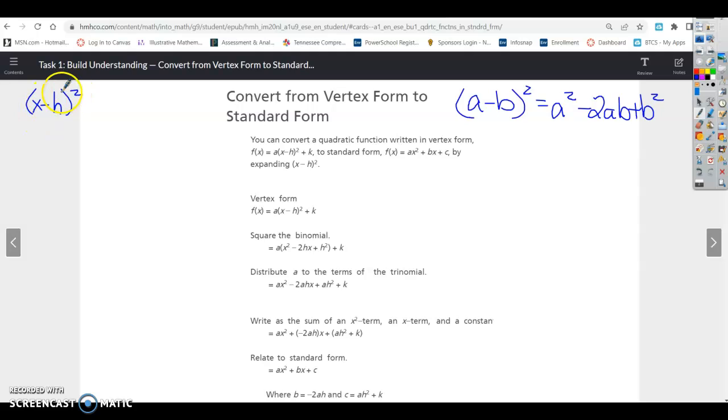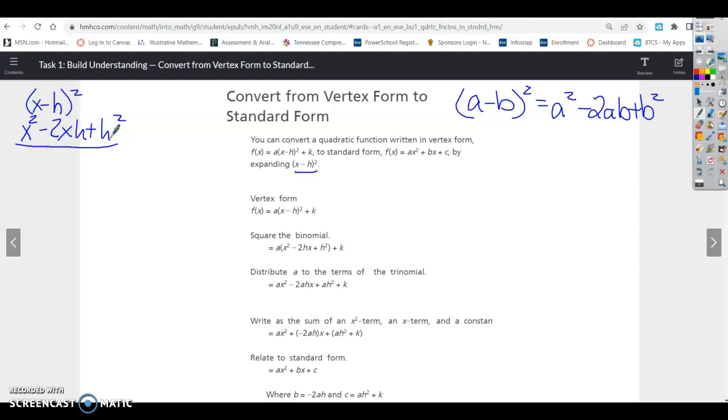All right, so square the first term. This says square the first term, okay? So I'm going to have x squared. Then I'm going to have minus 2ab. So minus 2ab means minus 2 times both my terms. So minus 2xh in this case. And then I'm going to square my last term. So square the last term plus h squared. And again, this is always positive because when you square something, it's going to be positive. So this expanded is this right here.